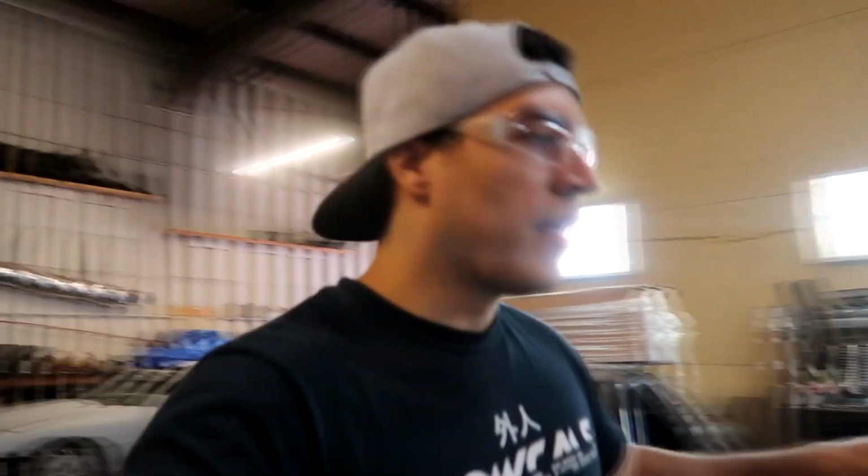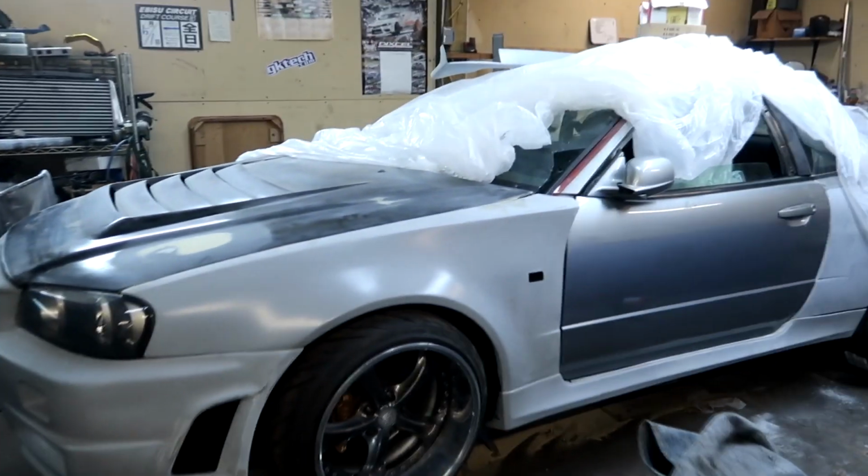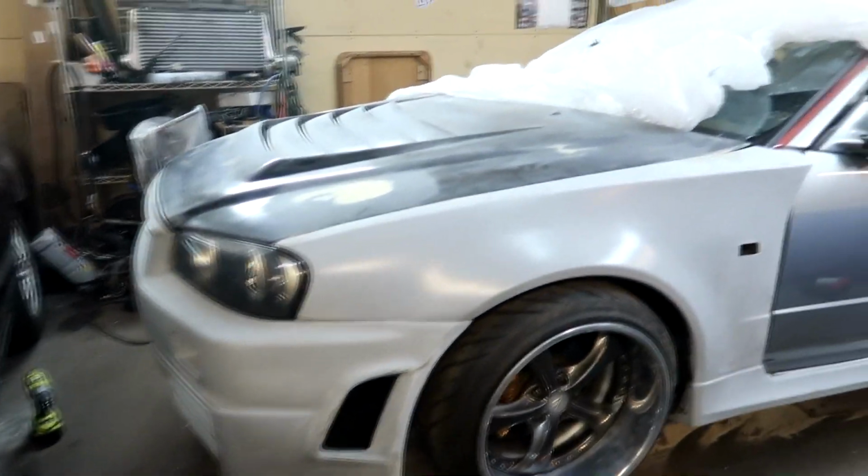Car is registered, insured, everything, taxes paid, all that good stuff. So once we get, and I just got word the bottom end is done, just waiting on the head now for the 1J. Throw that in, probably do that in like 2-3 days easy. Only other thing that I need is my oil pump and water pump. So I'm gonna have to convert it for 2JZ stuff for that. Then we can go ahead, rip this thing and try to drive it for the whole summer, fall. We're trying to go to as many events as possible. So, I don't know. Let's think of something else to do.